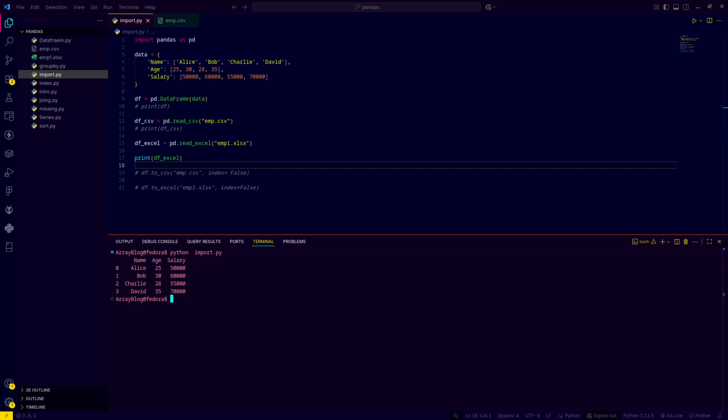Now the question is, why is this useful? The first thing, you can work with real data. You can save your result for reporting. Suppose you are doing some analysis, and you have done a lot of things like data cleaning and data filling, and then you have to show a report to your boss or anyone. Then you can save it in an Excel file and share it with anyone.